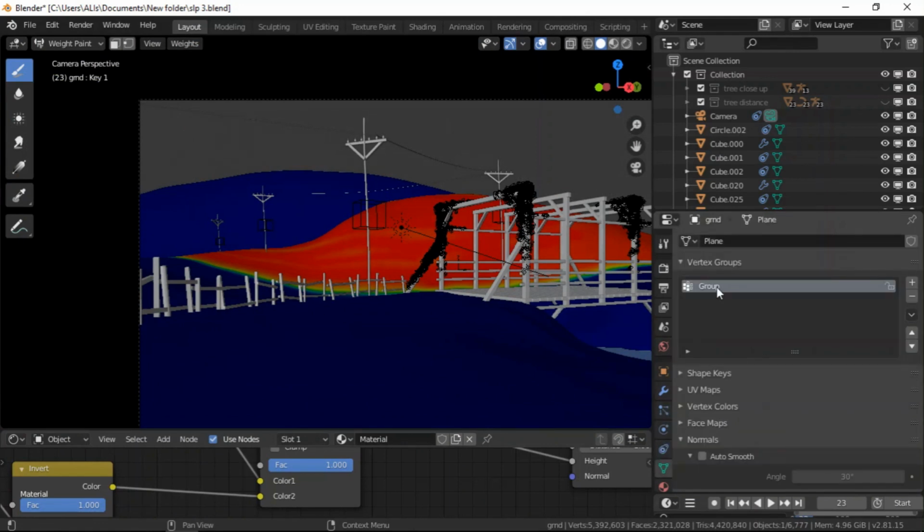Alright, so this is the first vertex group we have created, so let me rename it middle.